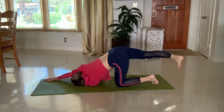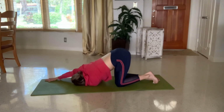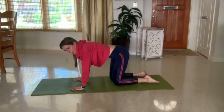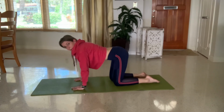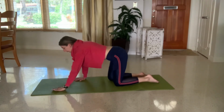Right foot can go down. Nice. Slide the right foot in. Slide the right hand in. And bring yourself right back to all fours. And again, round your back. Come through and go for that arch. Perfect. Okay, good. Let's stop that.